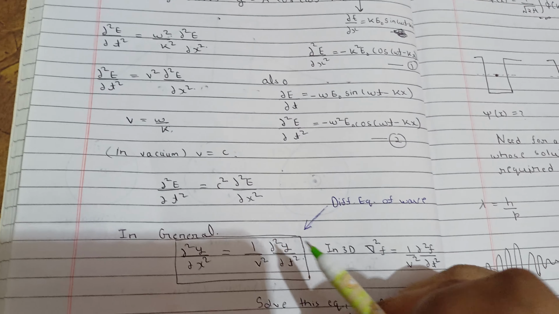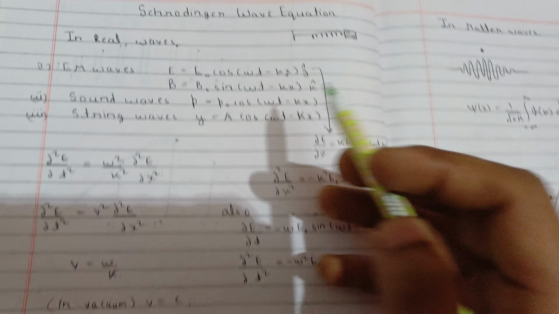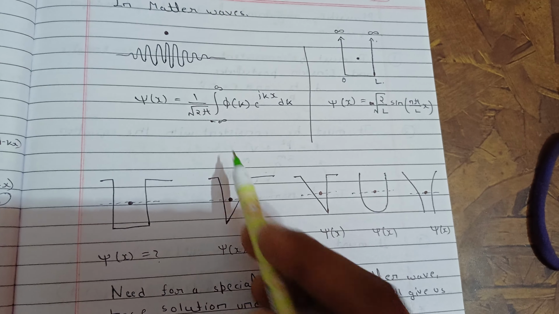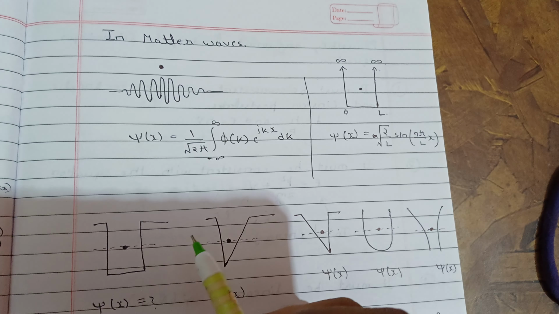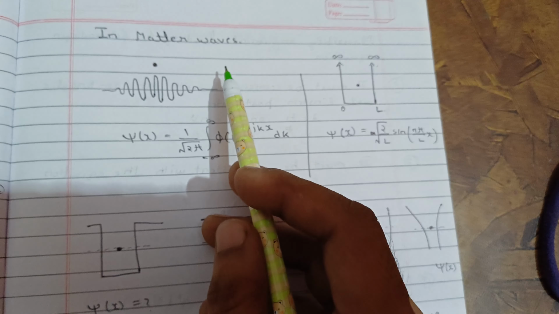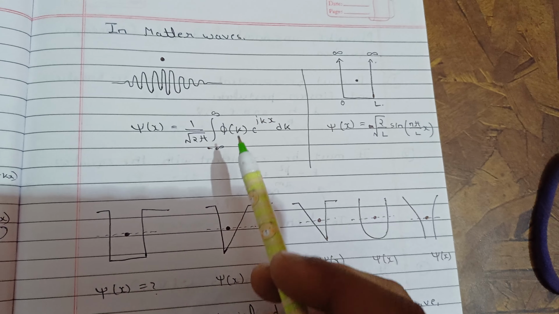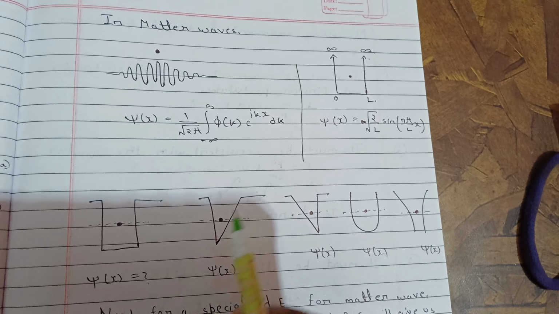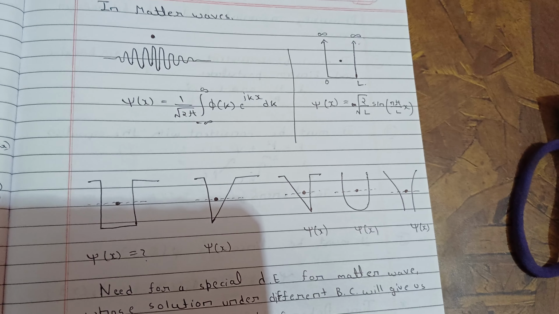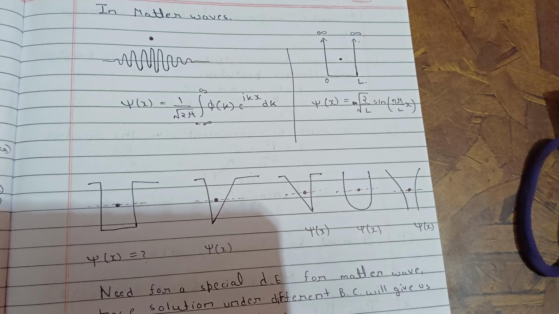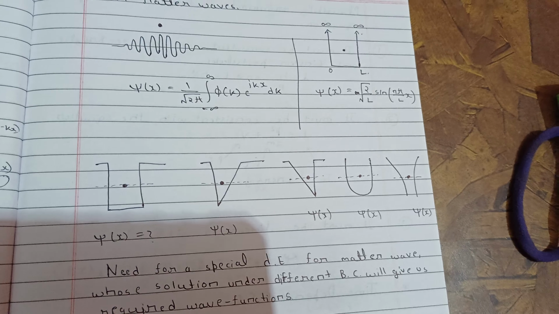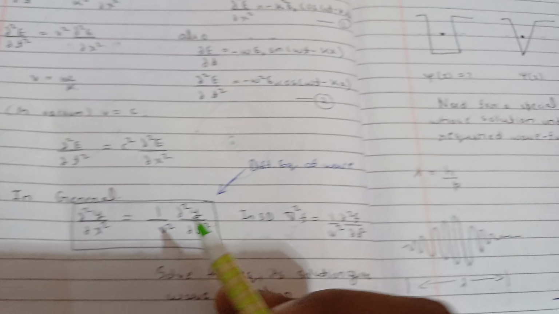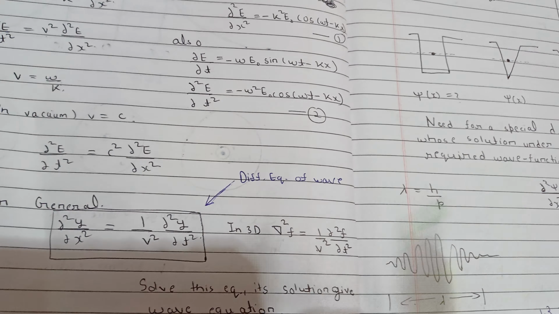Means we have a general equation, and we apply different conditions and get different equations. But how do we find different wave functions for these matter waves? We should have an equation which can define our wave function in every kind of potential. That's why we need the Schrodinger wave equation, and that was the main origin of the Schrodinger wave equation.